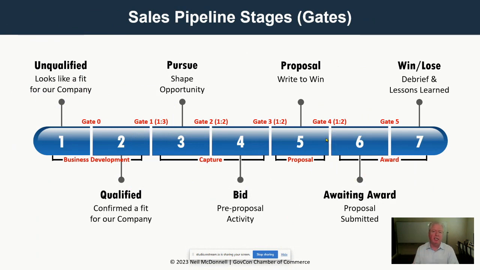And the reason for that is because there's always excuses or reasons for no bid. You might no bid something, the government might no bid it or cancel it, et cetera. And so I say 50% of the opportunities that hit pursue will go forward to bid and 50% of bid will go to proposal, et cetera. So hopefully that makes sense. If you want to see more, I did an entire training just on this slide yesterday for a full 30 minutes walking through.